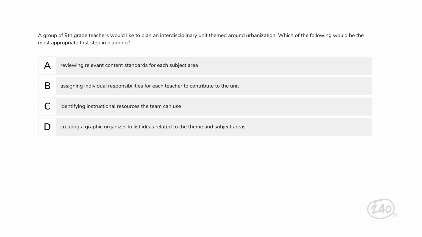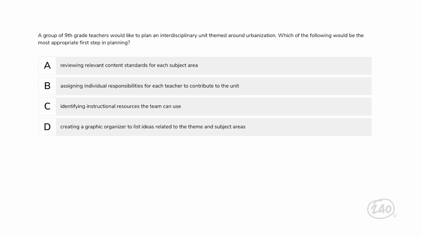Which of the following would be the most appropriate first step in planning? A, reviewing relevant content standards for each subject area. B, assigning individual responsibilities for each teacher to contribute to the unit. C, identifying instructional resources the team can use. Or D, creating a graphic organizer to list ideas related to the theme and subject areas.